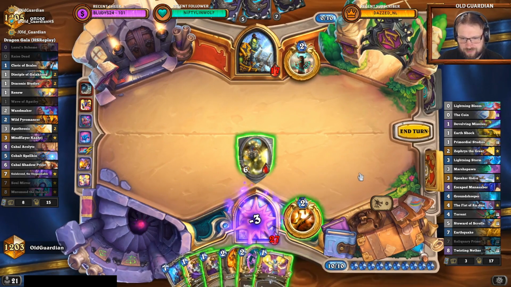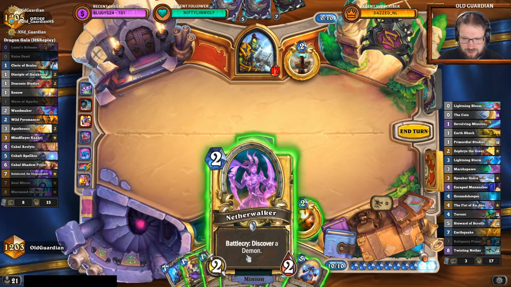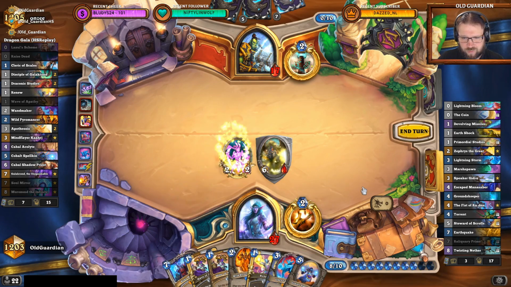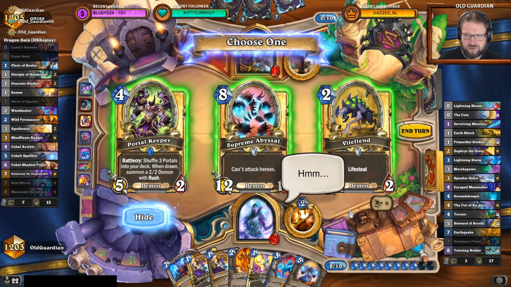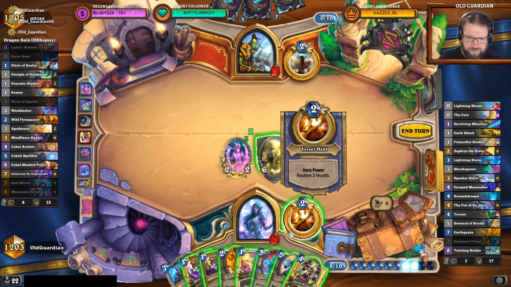Let's Raise Dead. Can I pick up the Antonidas? I cannot, but I can pick up Chenvala. Maybe 8 cards in hand. I can also open up with the Netherwalker. I suppose the Portal Keeper is a little bit unsatisfying. No silence for the Supreme Vissel either. Might do a Portal Keeper anyway.